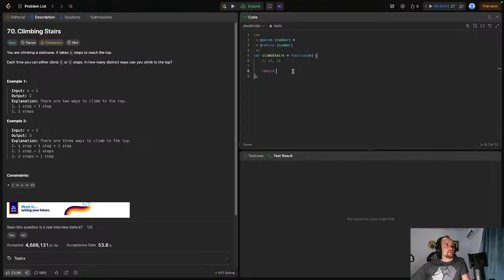So how many different ways can you climb the stairs? I'm trying to think of how it expands each time. Let's say if there's a pattern that forms. So if it's 1, then it'll be 1. If it's 2, it'll be 2 because you can go 2 or you can go 1. If it's 3, it's 1, 2, 3.